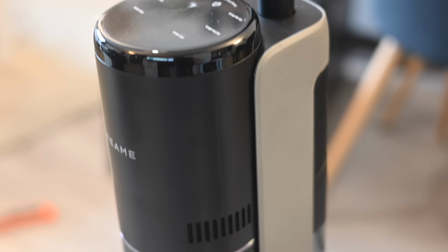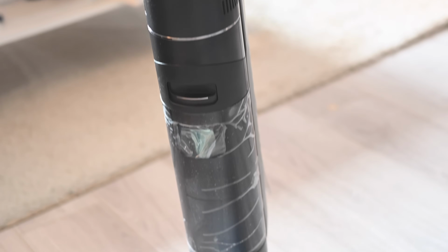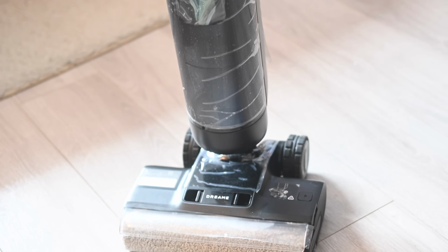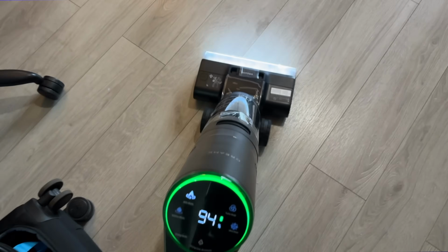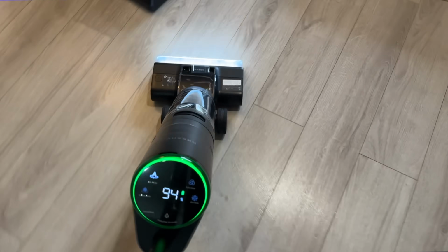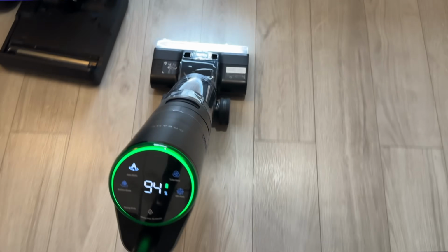And lastly, I like how it looks. I think it looks quite sleek, so that's also a point in its advantage. Now moving on to the things I did not like, and I mentioned this before, the maneuverability. I was not very happy with how much the moving head pivoted and how easy it is to maneuver it. That's something I would have liked for it to be better.